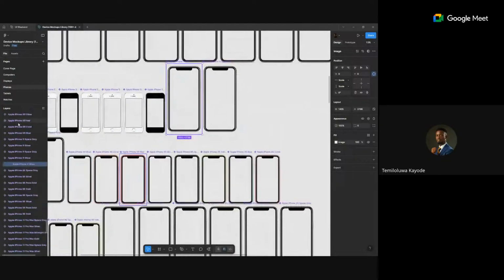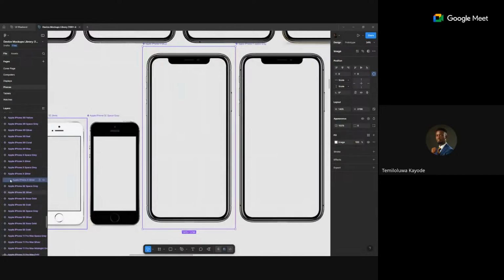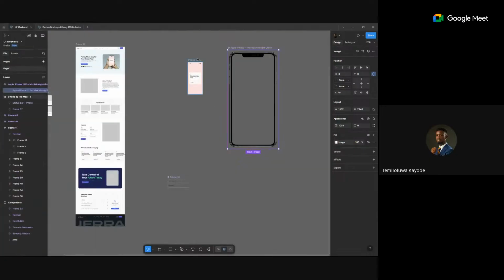Oh, I don't think these guys have. Oh no. Normally, you should just be able to replace the image directly from here. So I don't think this supports it. Let me try something.